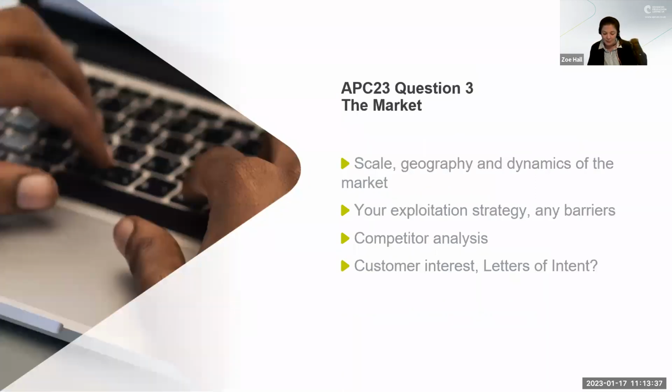So question three, here we're looking for a well-researched and understood market description and how this project bridges the gaps. Ideally, this should be backed up with a lot of customer evidence and interest. It's important that you acknowledge any barriers, including the influence of competitors, and have mitigations in place to combat this. Typically, this question is answered pretty poorly, and predominantly because it lacks evidence. So a good thing to do at this question is to reference perhaps the APC and the Auto Council roadmaps and the gaps that your project is going to bridge when you successfully complete it.